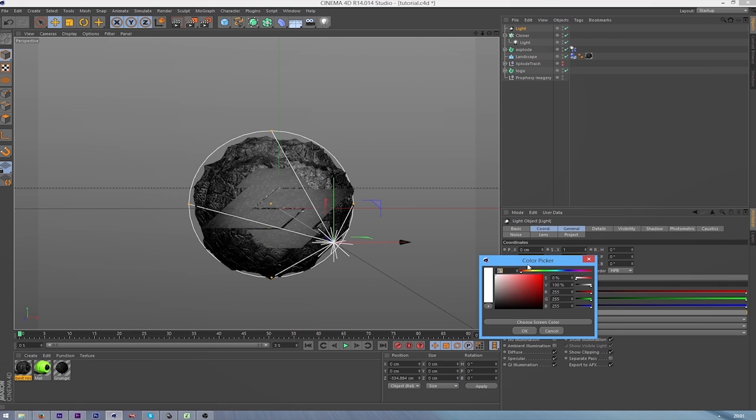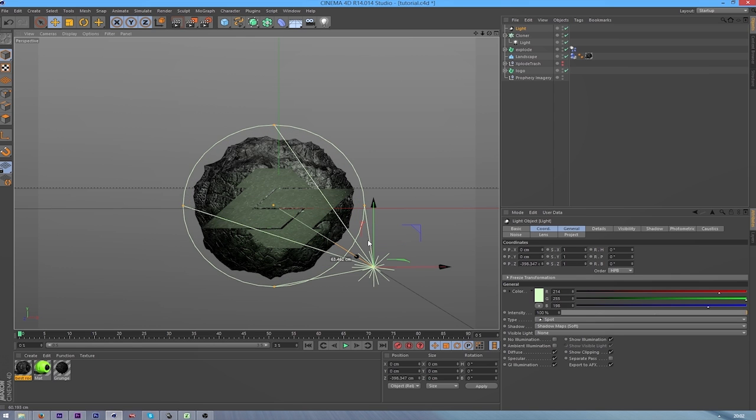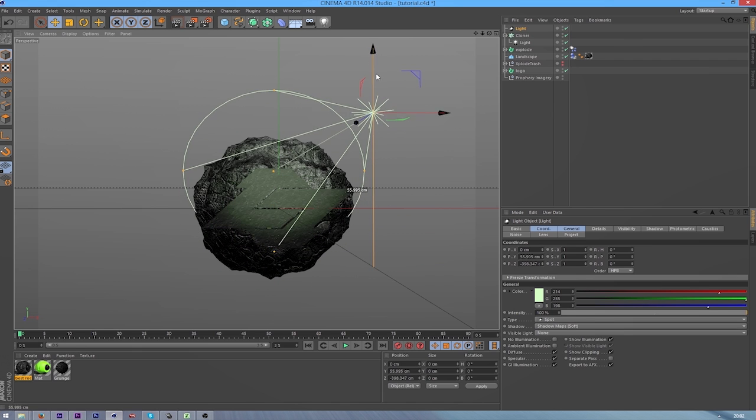And we could also make this a tiny kind of limeish color if you want, but that might be a bit too strong, I don't know. No, that's actually pretty nice. So yeah, the render times should take quite a while on this.